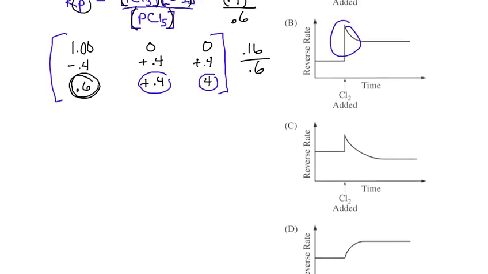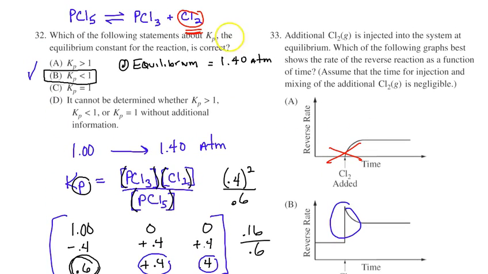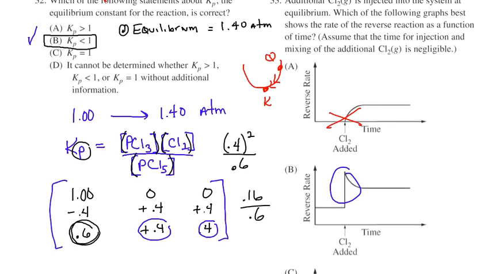Okay, now the question is, what happens when I inject? Well, by Le Chatelier's principle, if I increase more of Cl2, we're going to have more products than we're supposed to. And as I love to keep drawing, if we have more products, the Q is now greater than the K, and the reaction is going to be more spontaneous in the reverse. So we're going to have an initial spike of Cl2, but then we're going to drop down.